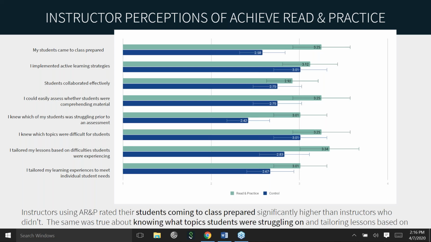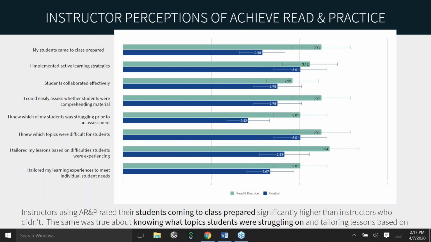We certainly don't want to add to the burden of instructors having to weed through a lot of data to understand who's understanding what, where the comprehension is. The insights that are provided within Read and Practice are meant to be really easily consumable, so it saves instructors time understanding what's going on with the comprehension, and then saves them time in the classroom because they can focus specifically on the areas where students aren't comprehending the material, because they know they don't have to focus on the areas where they have comprehended it through the pre-class activities.